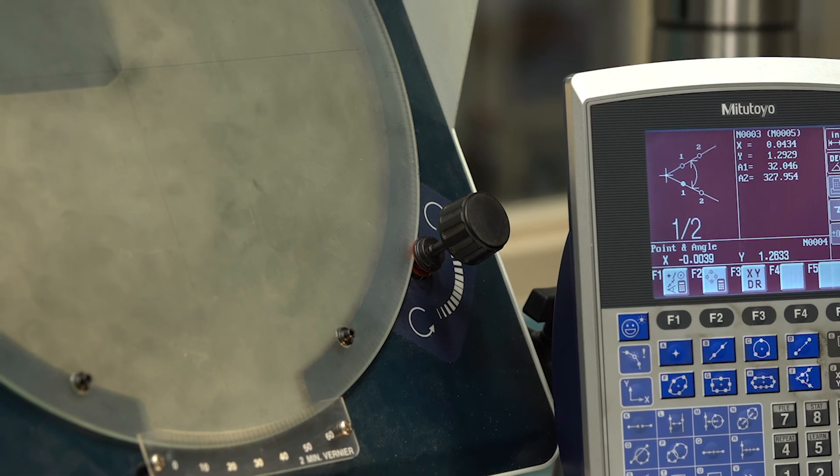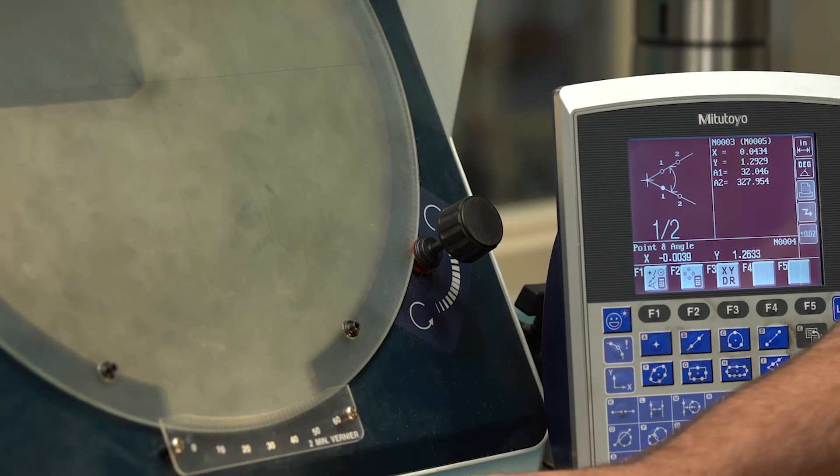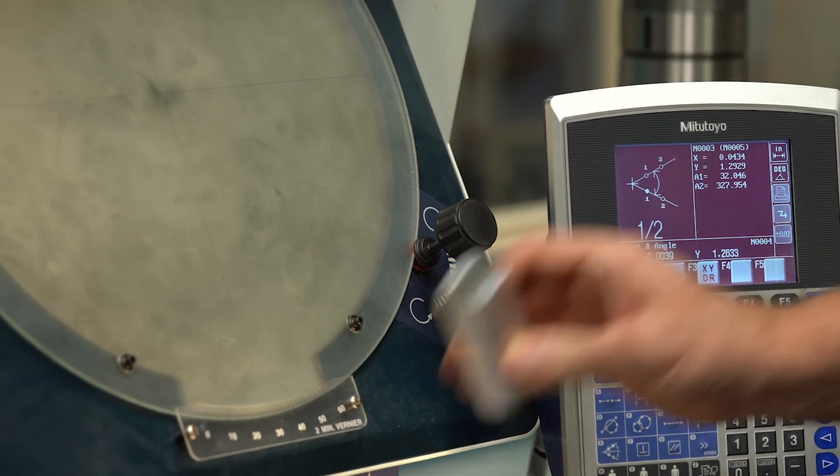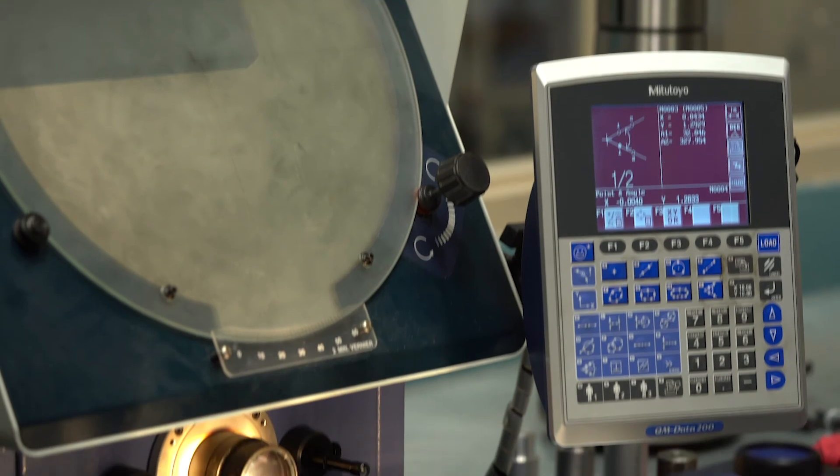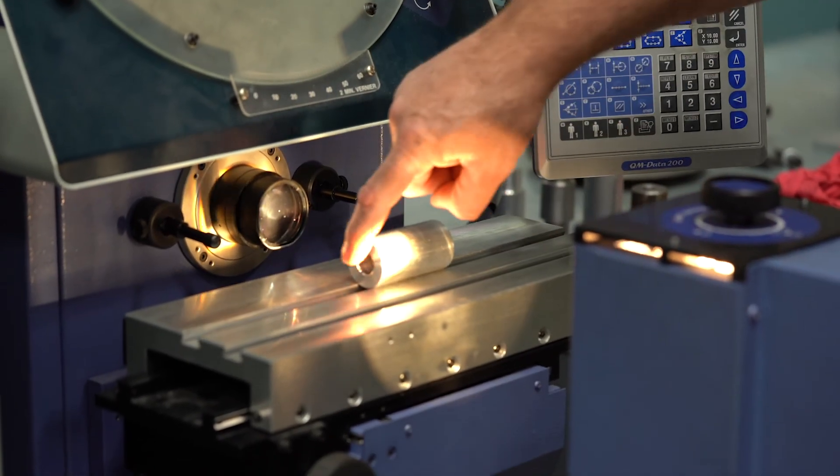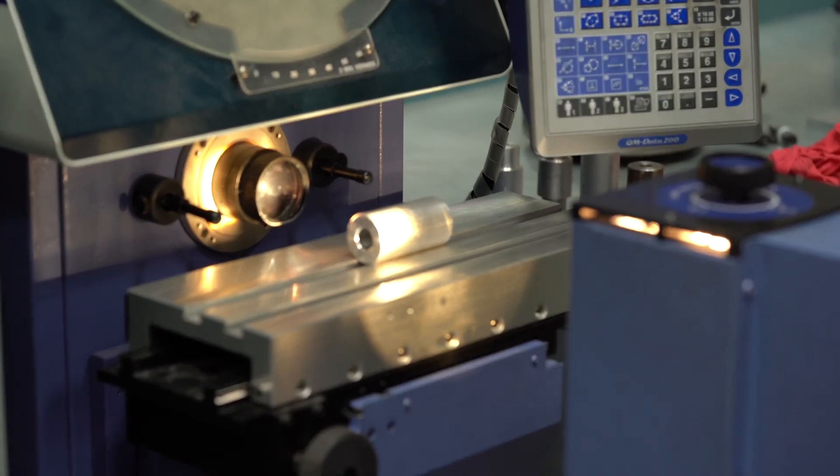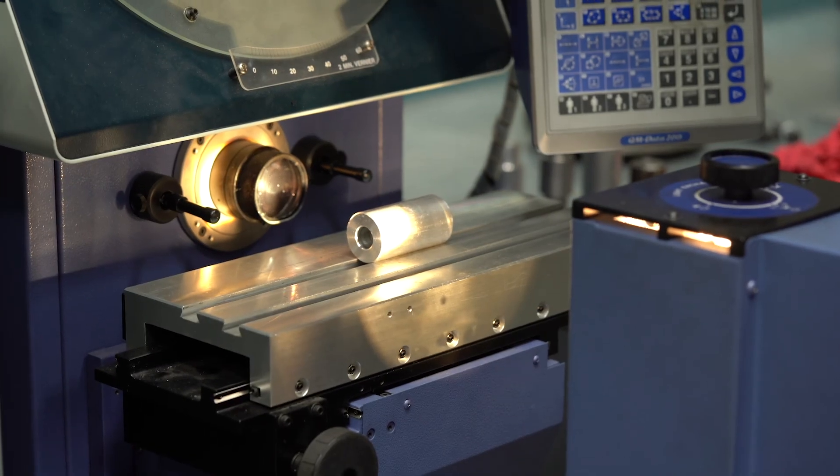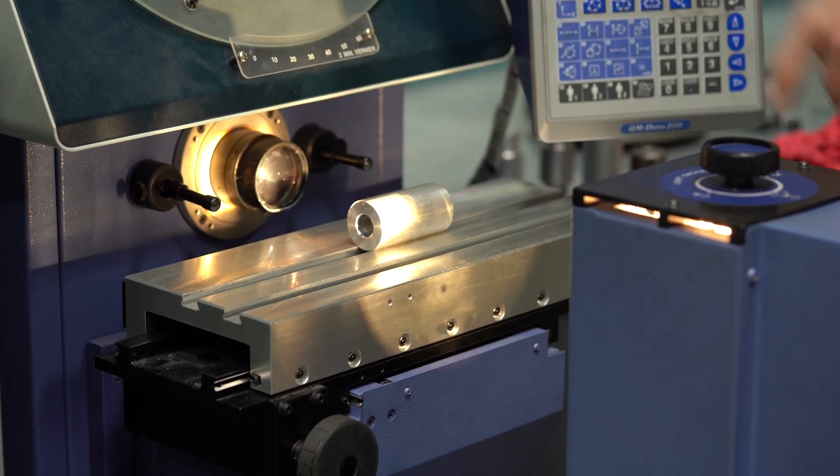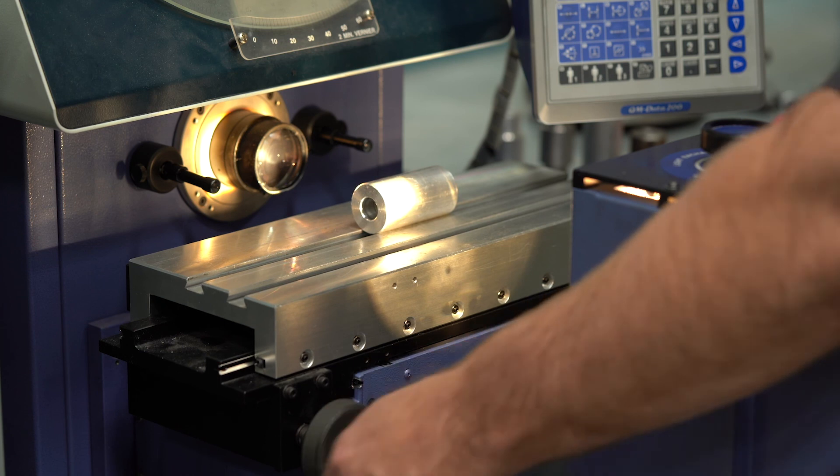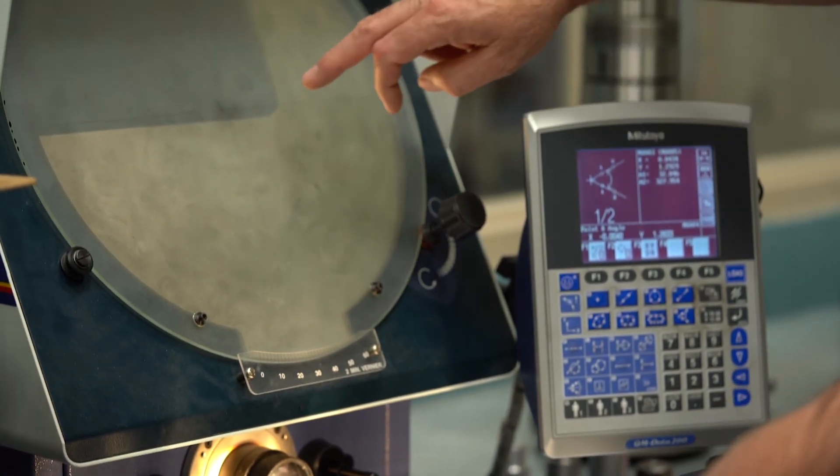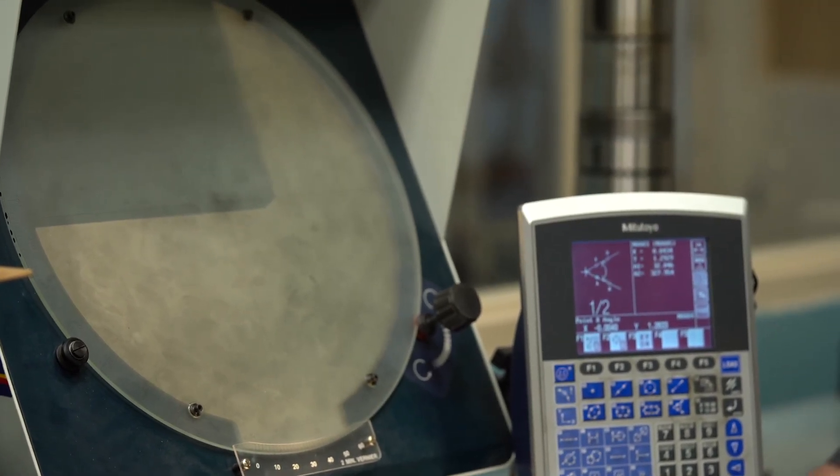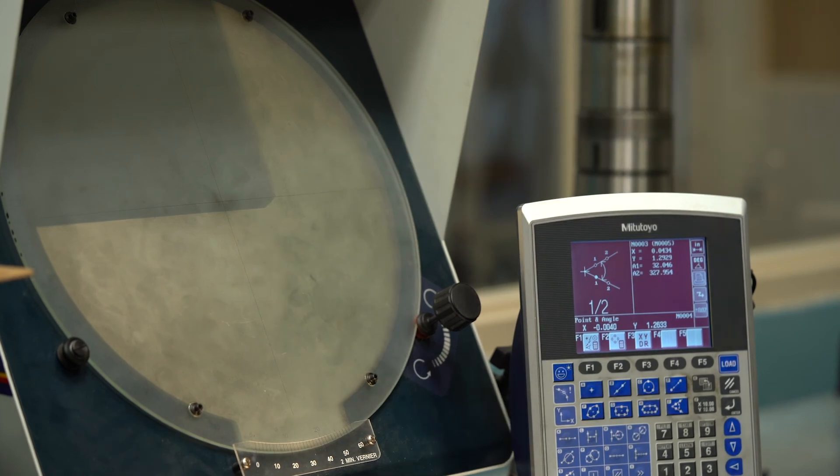All right, guys, that's pretty much it as far as the how-tos on this part. A couple of things you need to be aware of is as you put your part on the table, focusing it, if the light comes past the edge, you'll want to look at that and kind of ignore it. What you want to do is you want to pay attention to this dark, bold outline. That's what you're trying to focus in. And you can see I've blurred the image there. And I come back and bring it in. And the camera probably can't see it, but there's almost a ghost image there. And as soon as that ghost image goes away, I've probably got the ultimate focus.